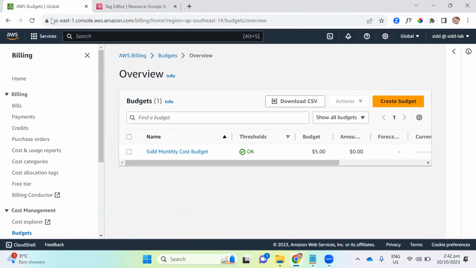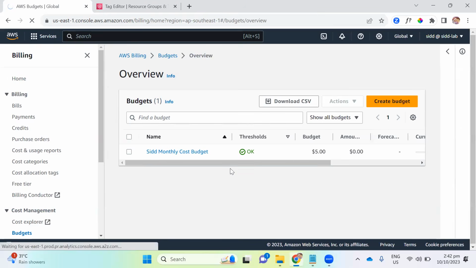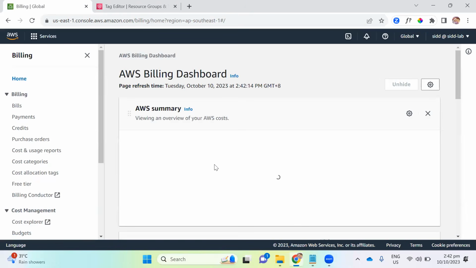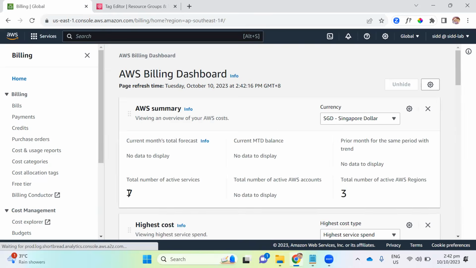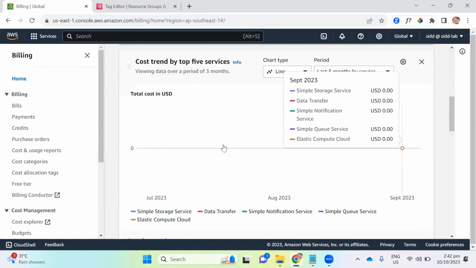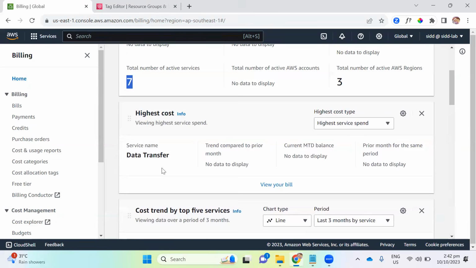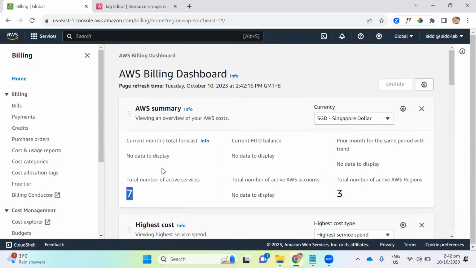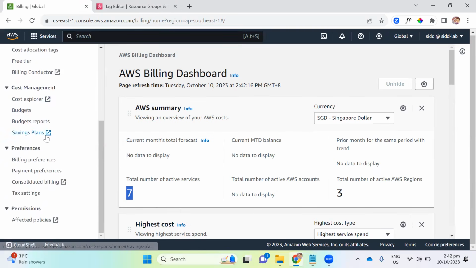And still, I have deleted some of my services which were running, but it is still showing me 7 services. That's why, just keep on monitoring the cost. And if you are being charged extra or something not up to the mark, drop a mail to AWS support and keep them informed about your billing issues.